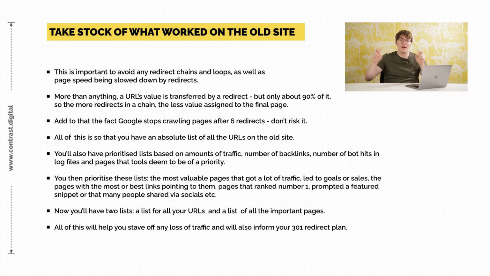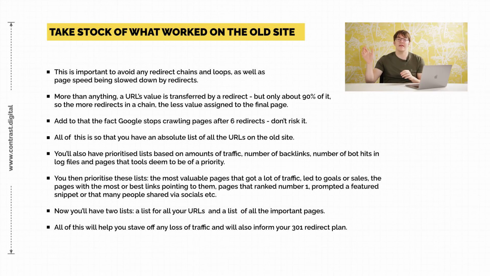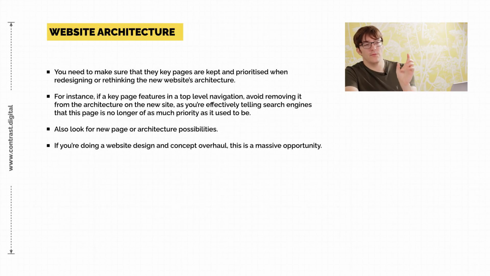Again, what we might class as important pages could be based on sales performance, rankings, as well as this other data we've talked about. With this, we've got different important lists that we can go through, and ultimately we're looking to create our redirect plan: this is the starting point for the redirect, and this is the end point of the new URL structure. So briefly, we just talk about the website architecture here again.